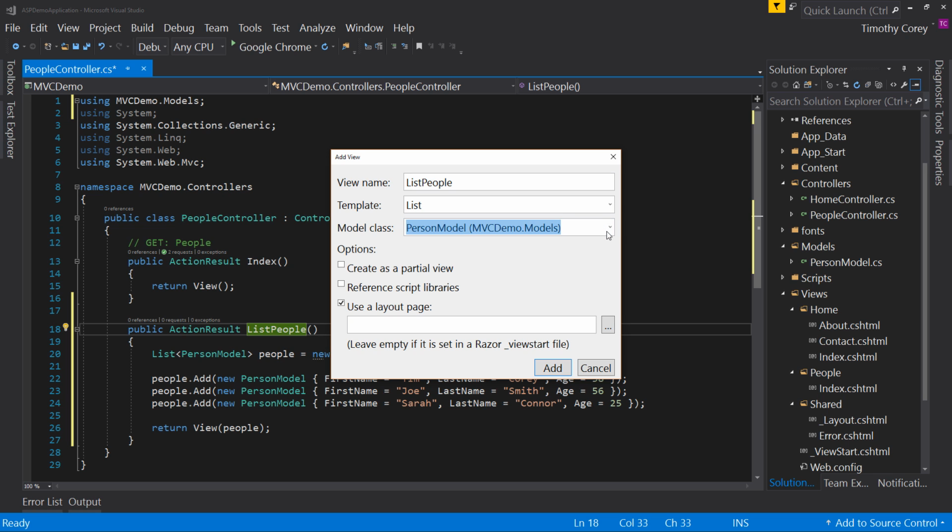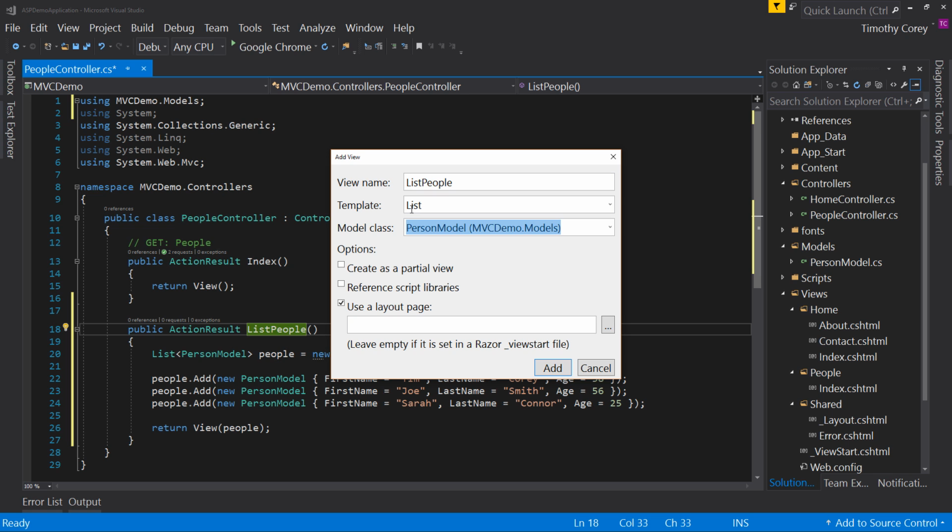Now, just as a quick note, in older versions of Visual Studio, it used to be that your model might not show up in this list if you had not yet compiled. Now, I believe it's been changed since then. I haven't had a problem recently with it. But if your model is not in the list, what you need to do is exit out of here, go to the build menu, and say build the project. Or just hit the green play button and then close it out once it opens up. Either way, you need to compile your application. But I believe in 2017 that's taken care of for you. But just so you know, in case you're using an older version of Visual Studio, or in case that doesn't show up for you for some reason.